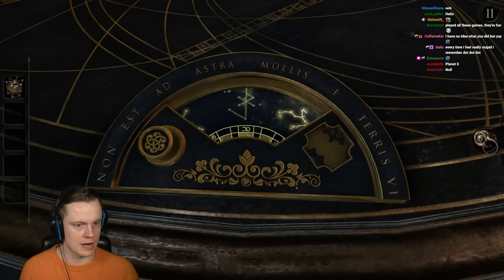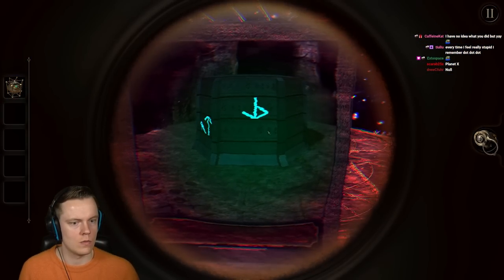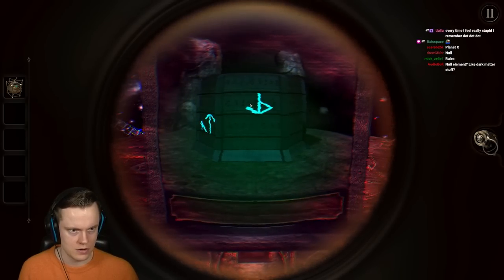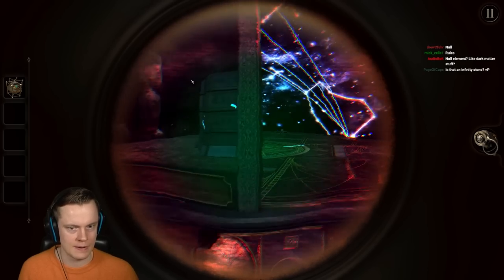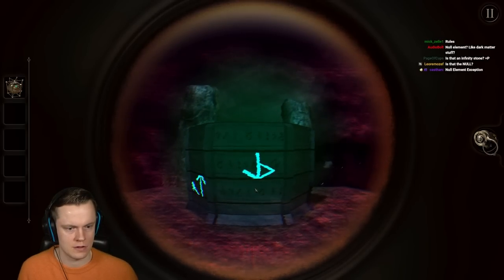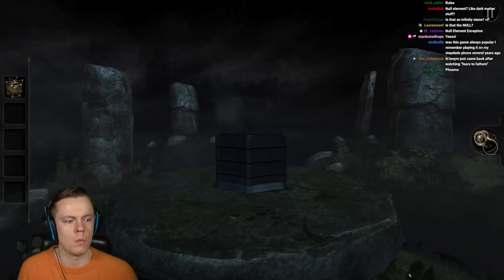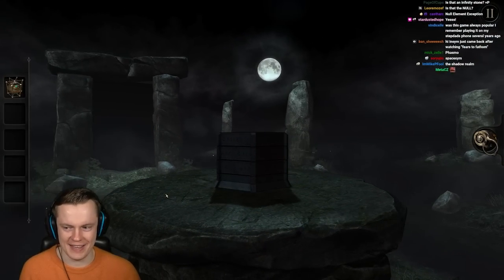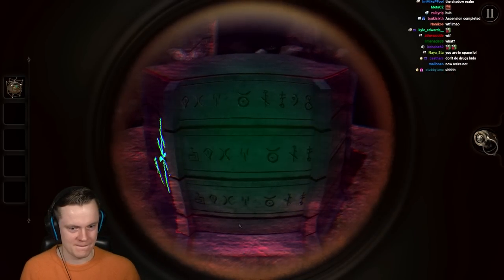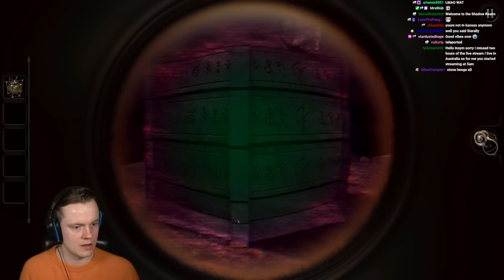Touch this, by the way. That seems like a bad idea, but what changed? We gotta rotate this somehow. Wait, now we need to align them using the arrow keys again. Hey, by the way, you see what's behind this? We're in space. Like, literally in space. What the fuck? Uh-oh. Well then. Holy shit. Can we rotate this? One more. Oh, we need to align it at the bottom.